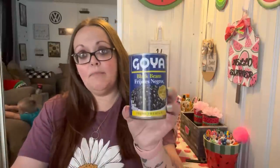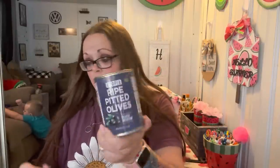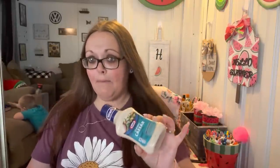We're gonna start with the food and boring stuff and get into the really good stuff. I'm saving fall for last because that's what I'm most excited about. I did get two cans of black beans — there are a couple recipes I like to make that call for a can of black beans. I also got a can of Utopia ripe pitted olives — I love adding those when I do taco salad. I got a small dressing, and I like to have a variety.